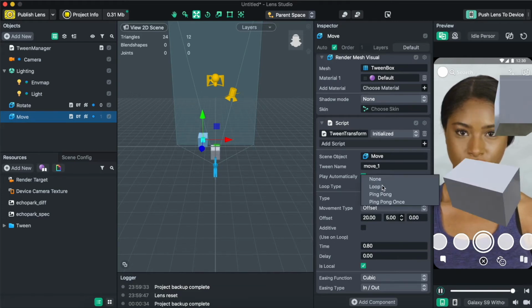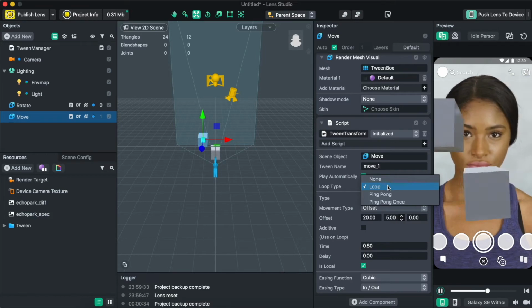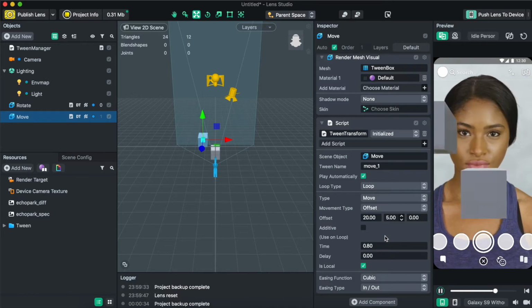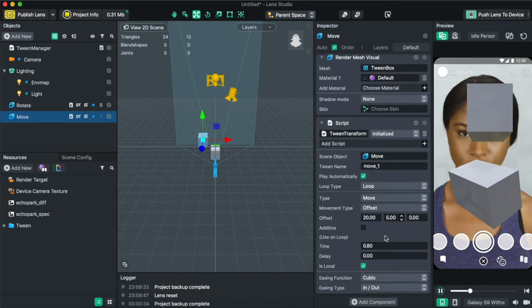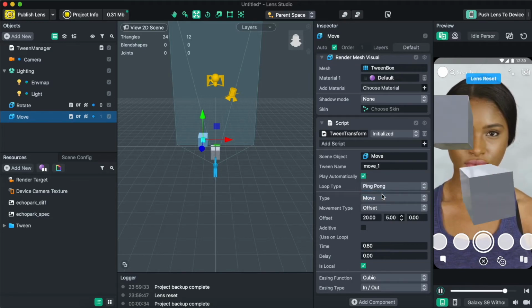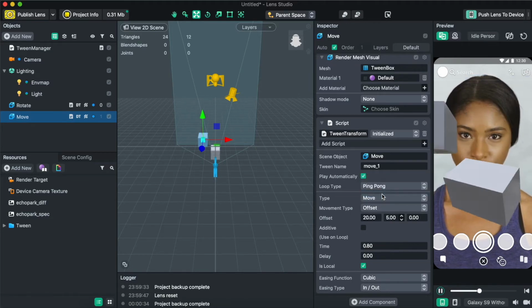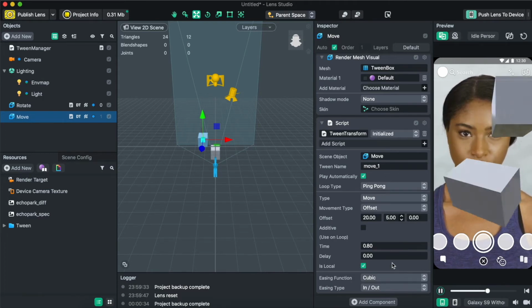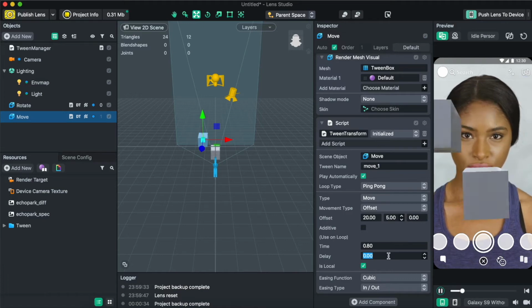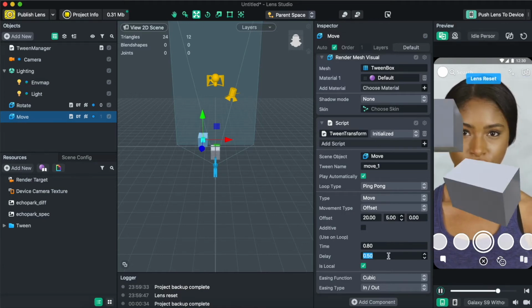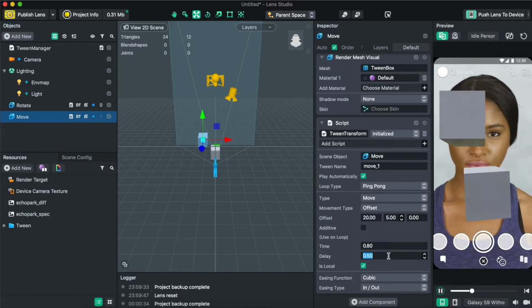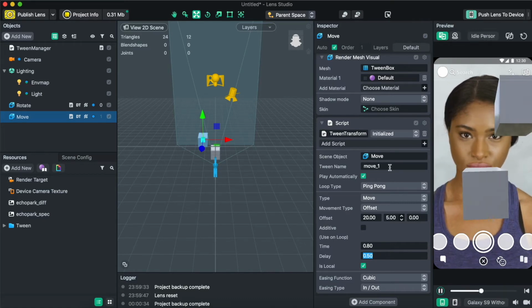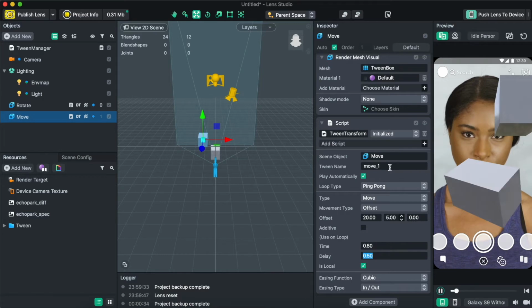And you can also choose if you want to go front and back. So whenever you choose loop, what happens is that it's going from point A to point B, and then it will go from point A to point B again. But when it comes to choosing ping pong, what happens is that it goes from point A to point B, and then from point B to point A, and that's one cycle. Okay, so that's exactly how it works. While delay is basically the delay that you're going to put for one cycle. So let's say I'm going to put 0.5. So you can see, right, that's one cycle, and then it takes 0.5 seconds. So that's exactly how we're going to use the movement type for tween transform.